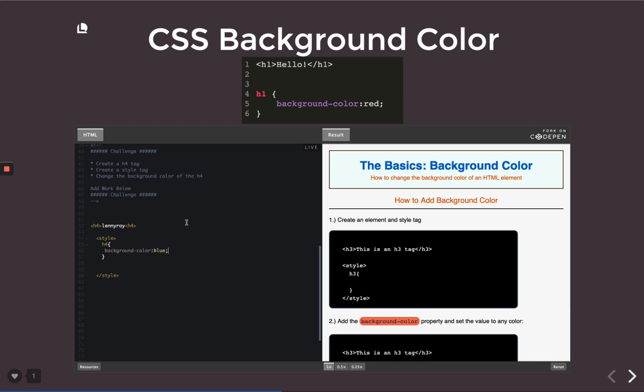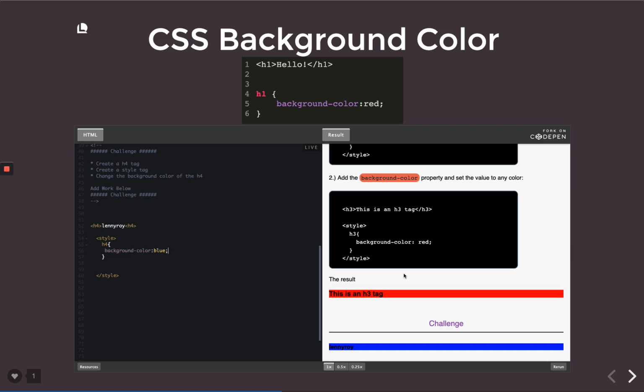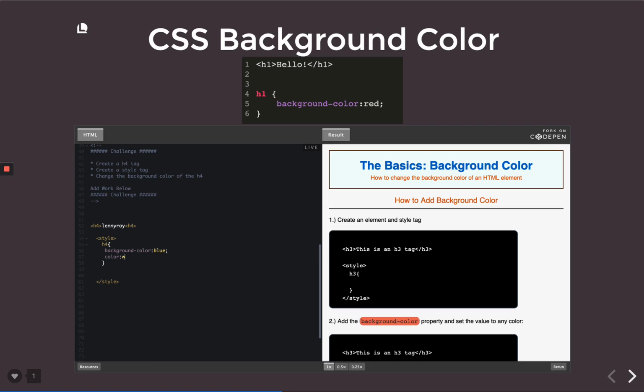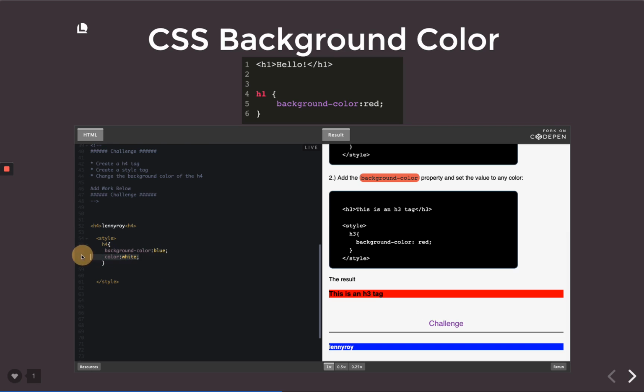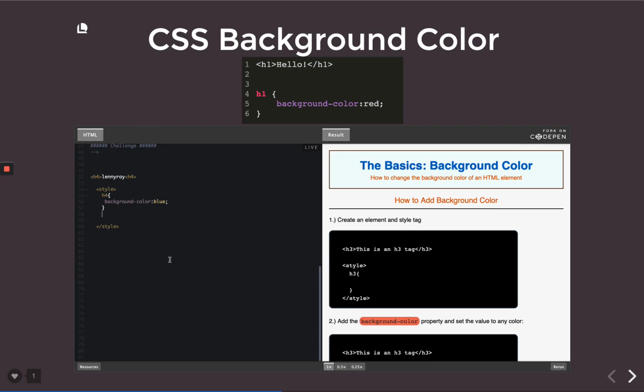Again, the syntax for CSS styles is important to memorize, and then you can start playing around with different ones. And we're going to be adding more than one later, so you'll see how we really can customize our elements. But right now, it's just going to be an H4 with a text color of black, since that's the default, and a background color now changed from its default none to blue. And there it is. And like I said, you can add some, because the blue and black kind of looks a little bit hard to read. So you can add color white. But let's leave that out for now. If you have this, then you're done with this challenge.